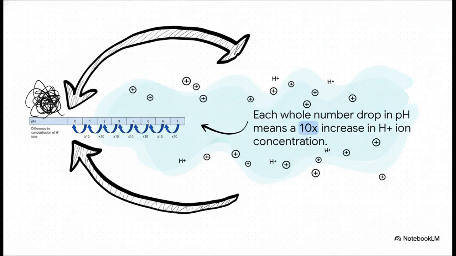And this is where the pH scale gets really interesting. It's not a simple 1, 2, 3 kind of scale. Every whole number you go down, say from pH 3 to pH 2, means the solution just got 10 times more acidic. So dropping from a pH of 3 to a pH of 1, that's not twice as acidic, it's 100 times more acidic. That's a massive jump.